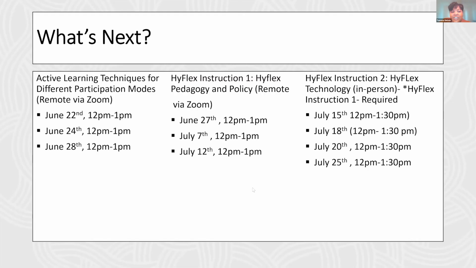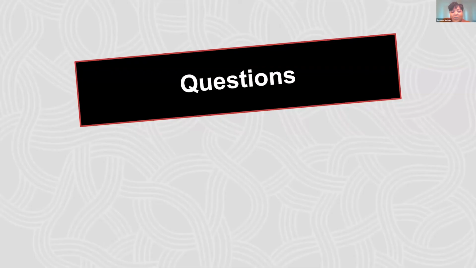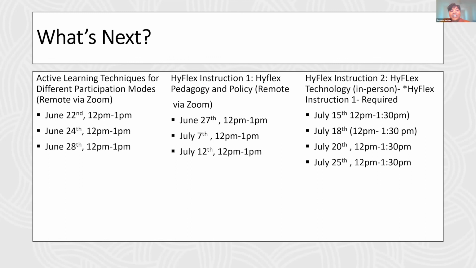Okay. So if there are no questions, I'll go into what's upcoming. That is our active learning techniques for different participation modes, remote via Zoom, which you've attended today. It's also offered June 24th and June 28th. You do not have to attend the next workshop. This one will suffice, but if you'd like to, we welcome you back.